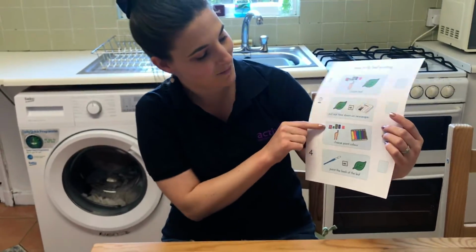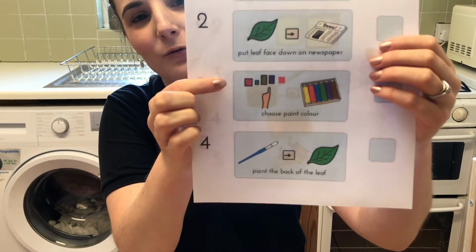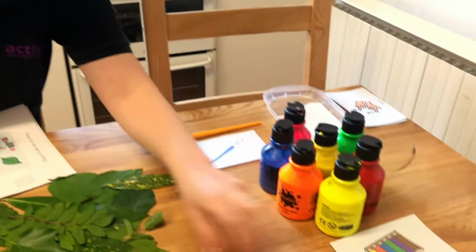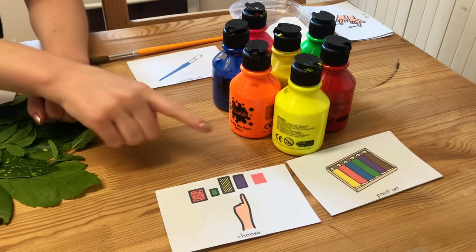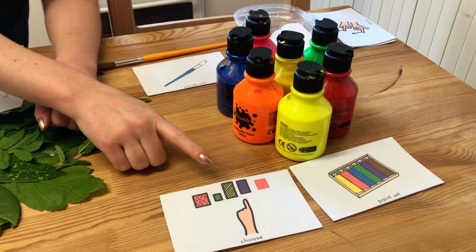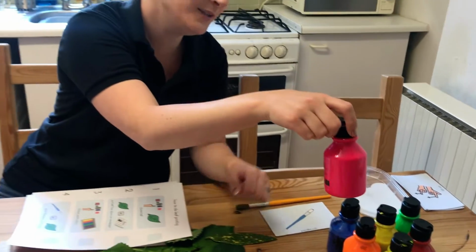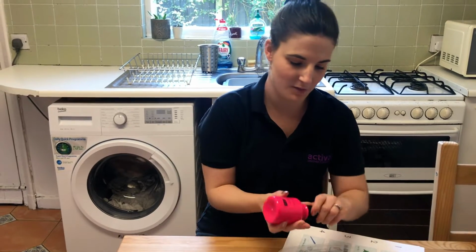Now, the next step I'm going to follow, okay, I'm going to choose some paint now to use. So I've got my paint set here and I'm going to choose a colour. Okay, I'm going to go for a nice pink this time, nice bright pink, okay? I'm just going to pop this on my tray.